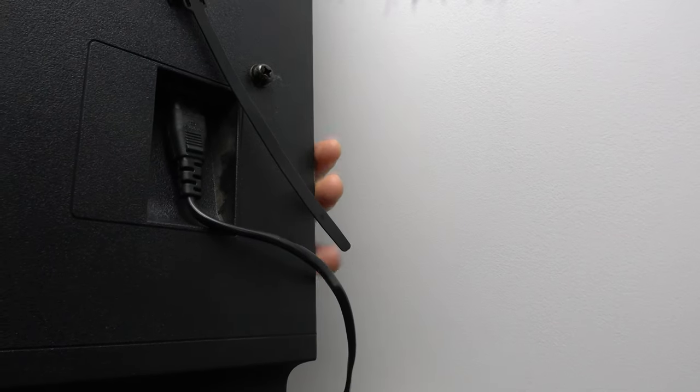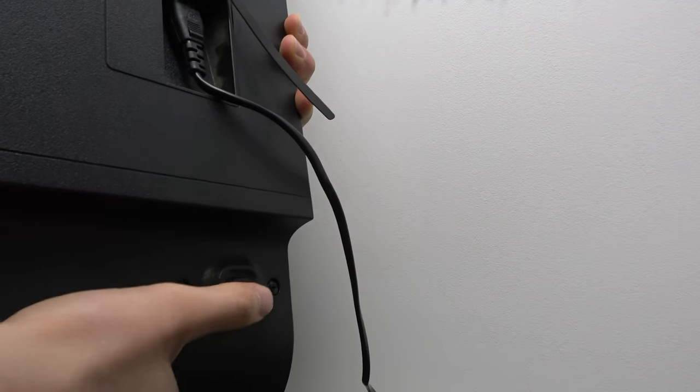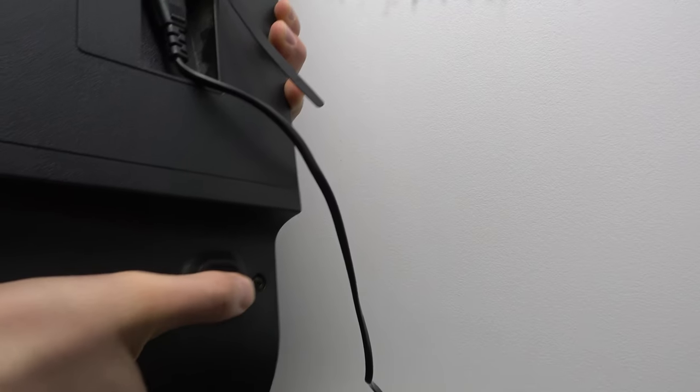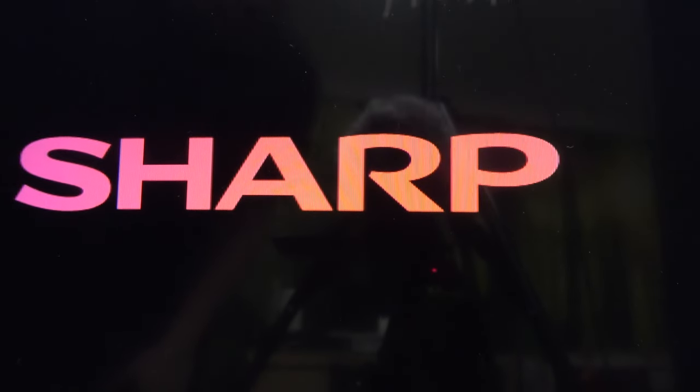So let me just put the camera a little bit on the right side, just like that. And right now, take a look, I'm gonna grab the TV and show you what we can do. So basically, next to this power cable, we can find this button. So when you click on it once, just like that, let me just put the TV in front of the camera, the TV will be turned on.